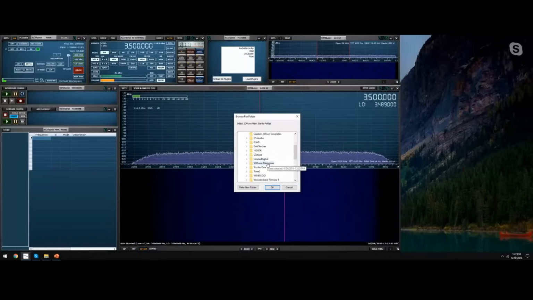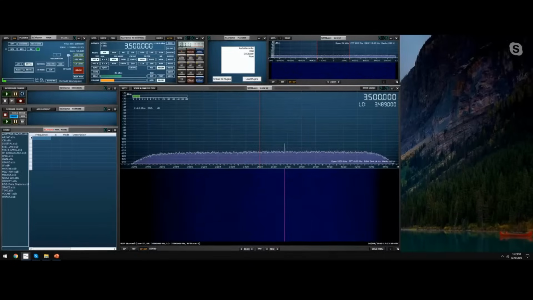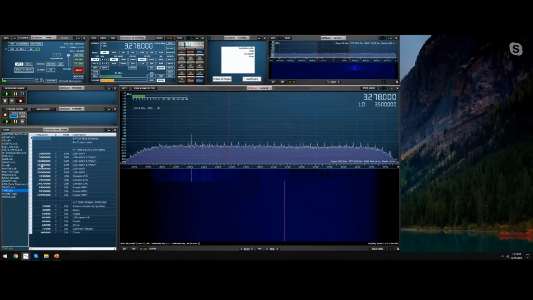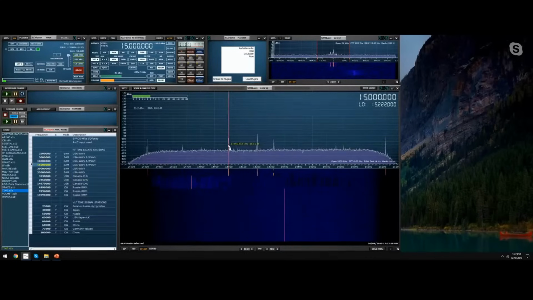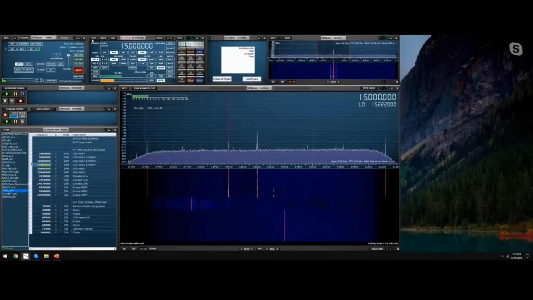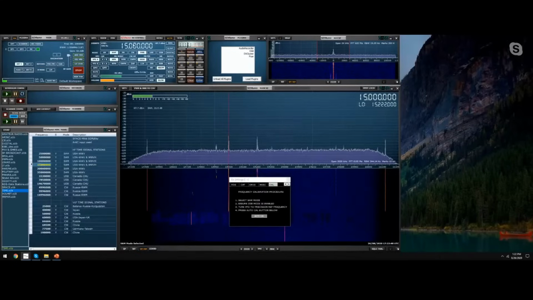Let's go into my documents, my memory panel, and let's pull up a time signal, and I will calibrate the RSP. So let's find WWV, and here is WWV. I'm going to go into the RX control panel settings, and I'm going to perform a calibration against WWV at 15 megahertz. You have to make sure that SDR Uno is in synchronous AM mode in order for it to calibrate.